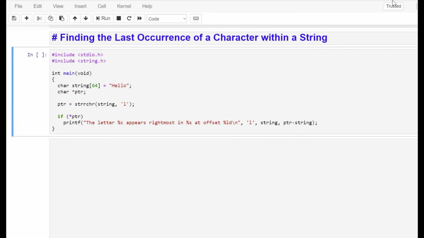Just as there are times where your programs may want to find the first occurrence of a character within a string, there may be times when it wants to find the last or rightmost occurrence of a character within a string. To do so, we can use the strrchr function, where the R stands for right, that's built into the standard C library, to return the rightmost occurrence of a character within a string.